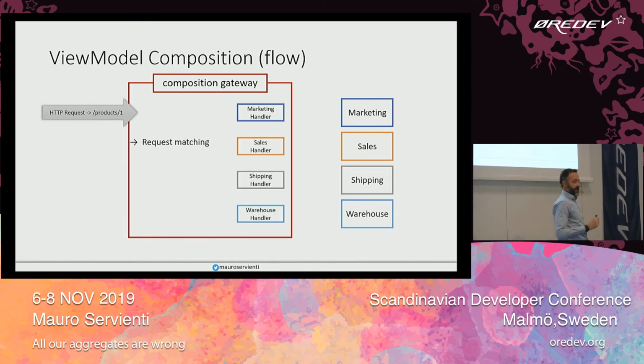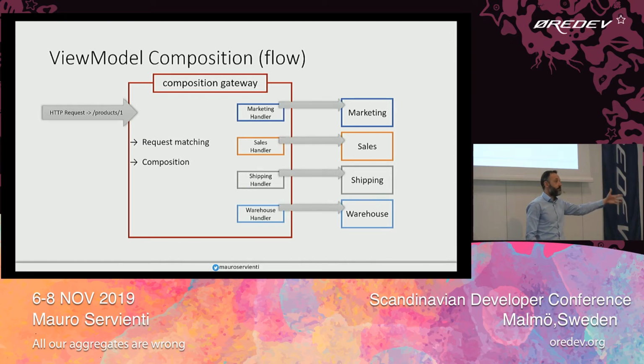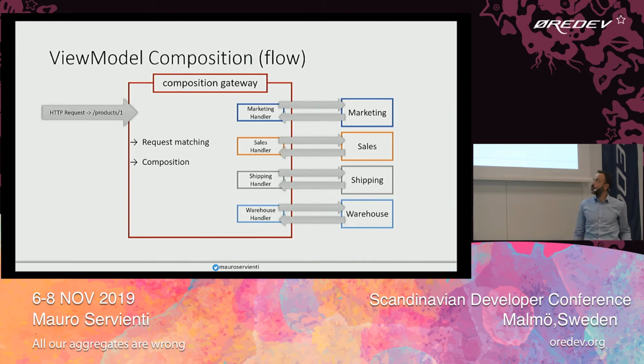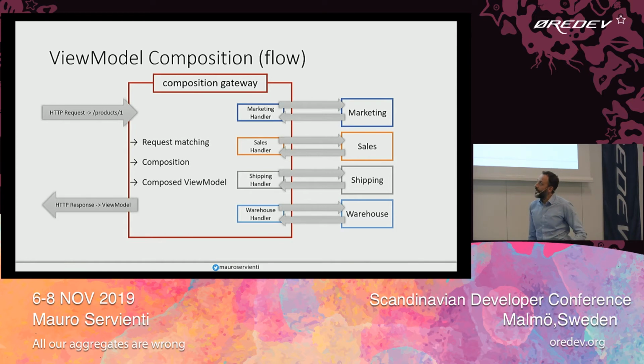And maybe, in this case, 4 of them will say yes. We are interested in that. What the composition gateway does now is basically go to them once again and say, now do your job, compose data based on this HTTP request. They go back to their own backends, retrieve data they need, pull them into the composition gateway, and finally compose the view model. And the view model is then returned to the client.